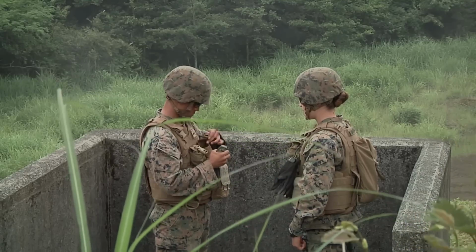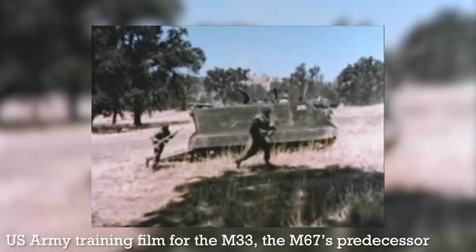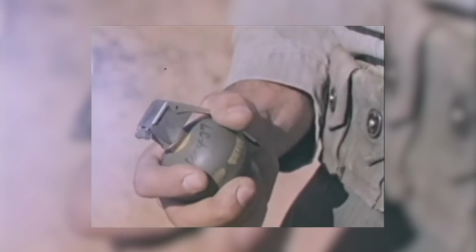Here's what the US Army had to say about the grenades in the 60s. New munitions for the combat infantrymen utilize a single explosive unit. This is the M33 hand grenade, being approximately spherical in shape. It distributes its high-velocity fragments evenly over the target area. It is anticipated that this design will be more effective than non-spherical grenades.